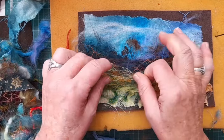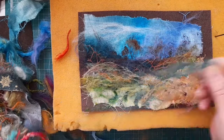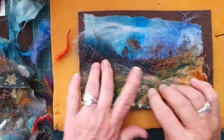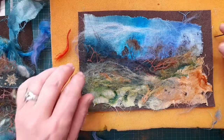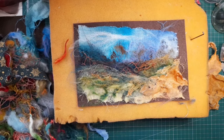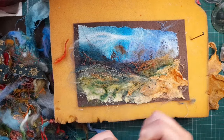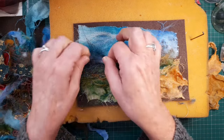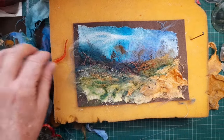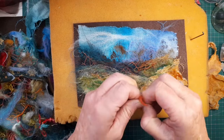If you missed part 1, we're just using very fine bits of wool roving. Sometimes we're using yarns. What else do I have? There's a bluey purple one. Do I want it? I don't know. Maybe this orangey, burnt orange colour.